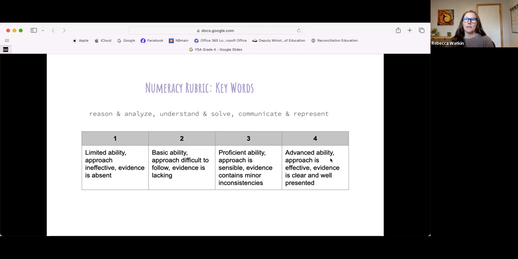So this is taken from the rubric, the PDF called the scoring guide, and I find this very, very helpful to give me an overview.